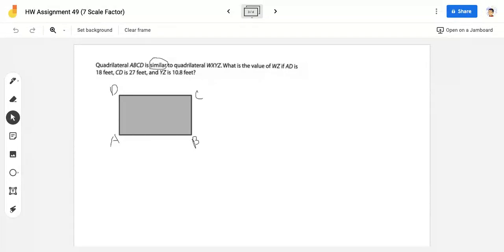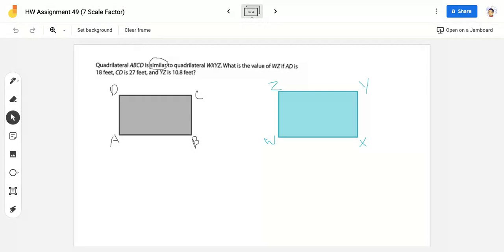And again, these aren't drawn to scale, just making that clear. So this is W. If I started A down there, I've got to do it here: W, X, Y, Z. It's important where and how you write your letters. Got to be consistent. What is the value of WZ? So we're looking for this right here. So I'm going to give it a variable.